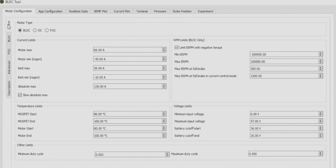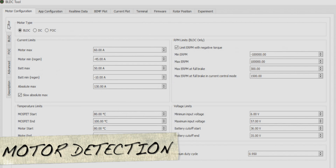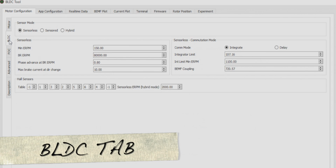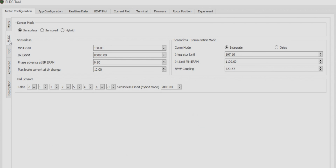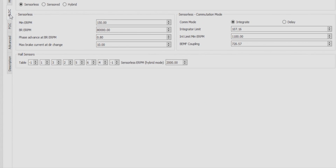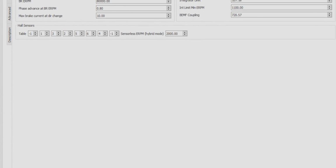So next up, we're going to do a motor detection, and the motor detection is done within the BLDC tab. So click over to that. The VESC will optimize its performance based on your specific motor settings. In order to do this, we'll want to go to the bottom left hand of the screen and then click Start Detection.